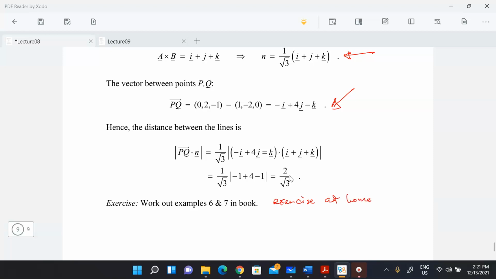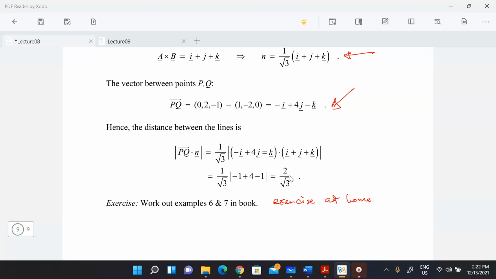Now, it's crucial for you to have some understanding of how to solve this kind of geometric problem using vectors because they are really convenient. Otherwise, you have to work it in terms of magnitudes and angles, which is going to be more troublesome than using these vectors.